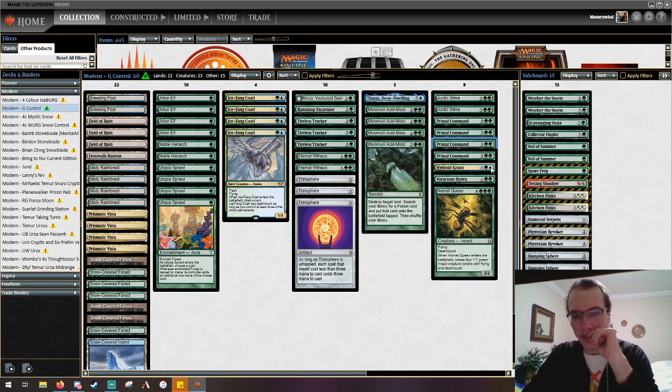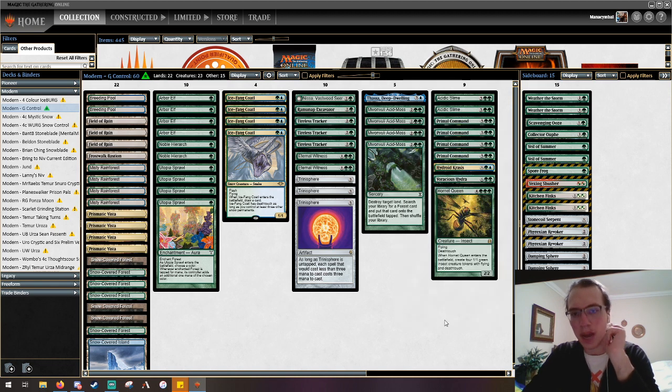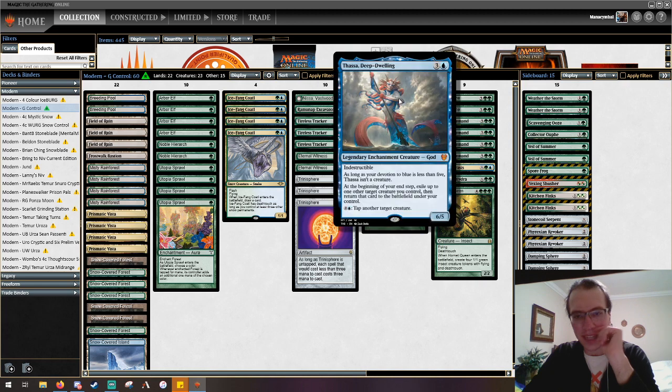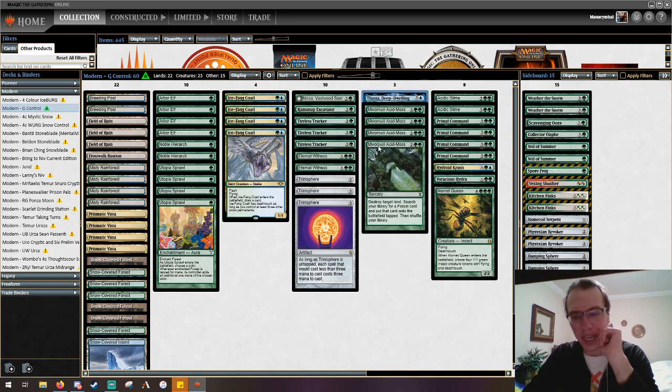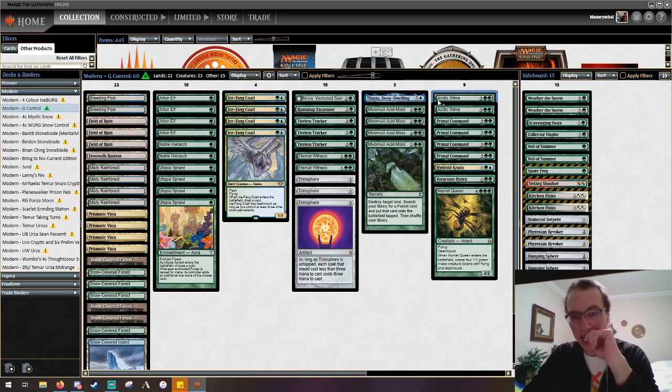So that is why we have a 1 of Hydroid Krasis, a 1 of Voracious Hydra, 1 of Hornet Queen. I'm not entirely sure on these numbers. We also have a 1 of Thassa Deep Dwelling. This is a reasonable thing to get into play. If we do it with Acidic Slime, which when it enters the battlefield can destroy target artifact, enchantment, or land, we can actually landlock our opponent underneath the Trinisphere. So I believe that is what we're trying to do.